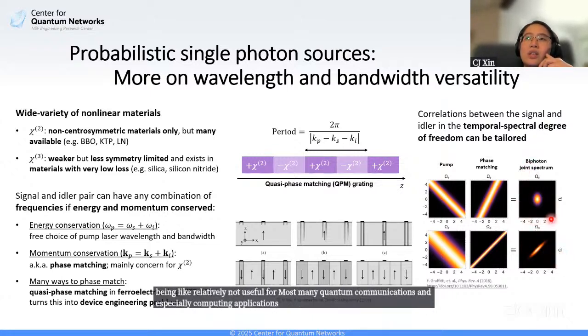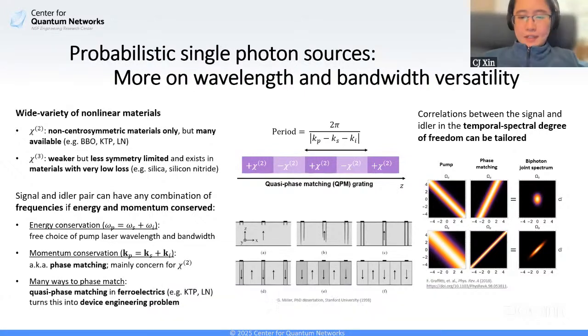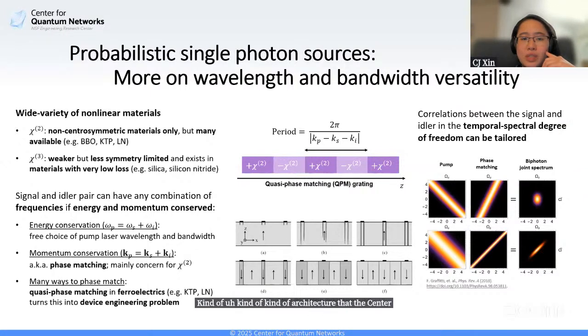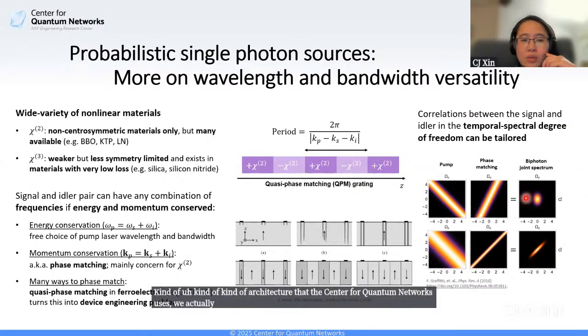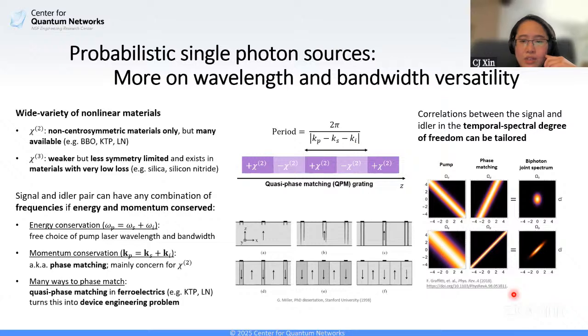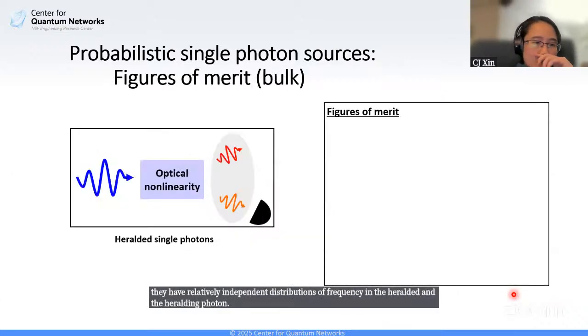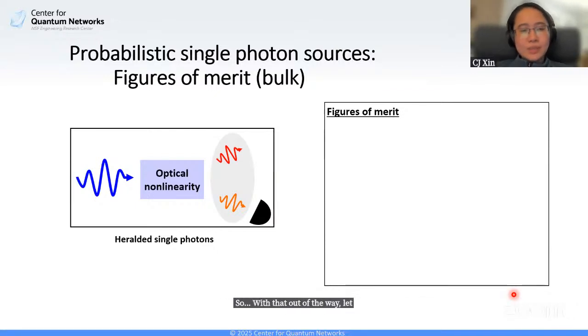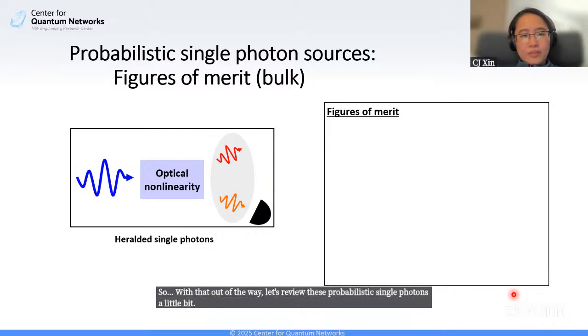So for a lot of cases, including the zero added loss architecture that the Center for Quantum Networks uses, we actually want these photons to be engineered so that they have relatively independent distributions of frequency in the heralded and the heralding photon. Now, with that out of the way, let's review these probabilistic single photons a little bit. Let's talk about figures of merit.